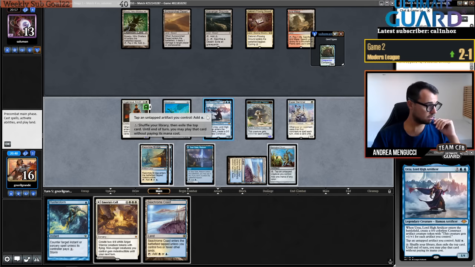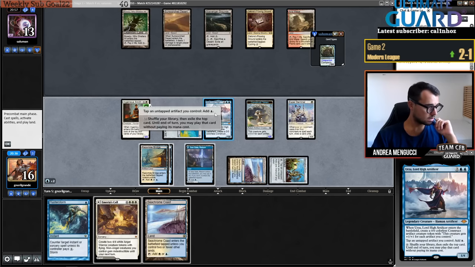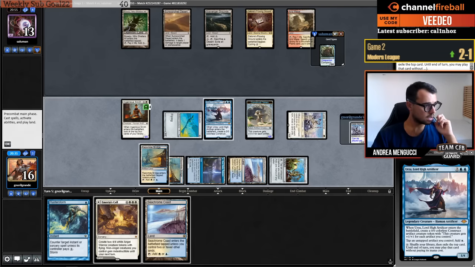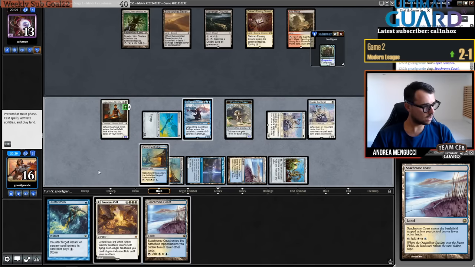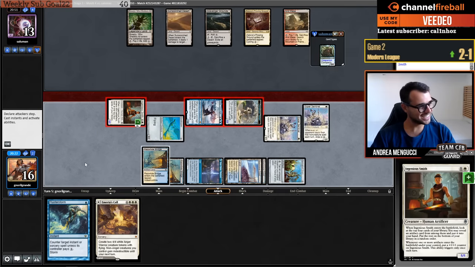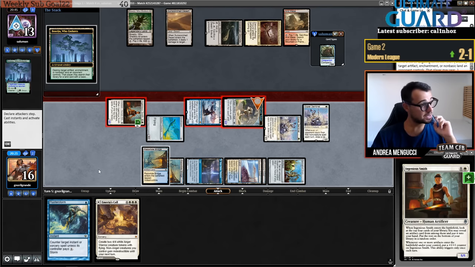Should I activate the Urza? I will. I will activate Urza here. Let's go. I'm attacking for 13. You see? I'm lethal now. 1 damage. They besiege you, my... No. Alright.